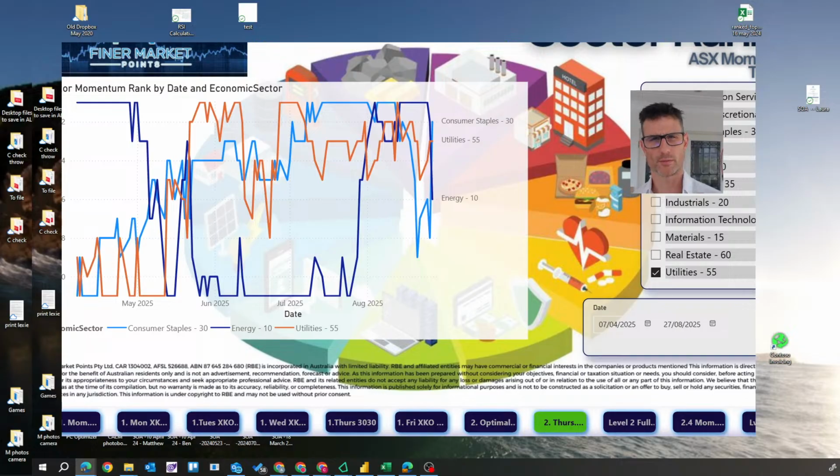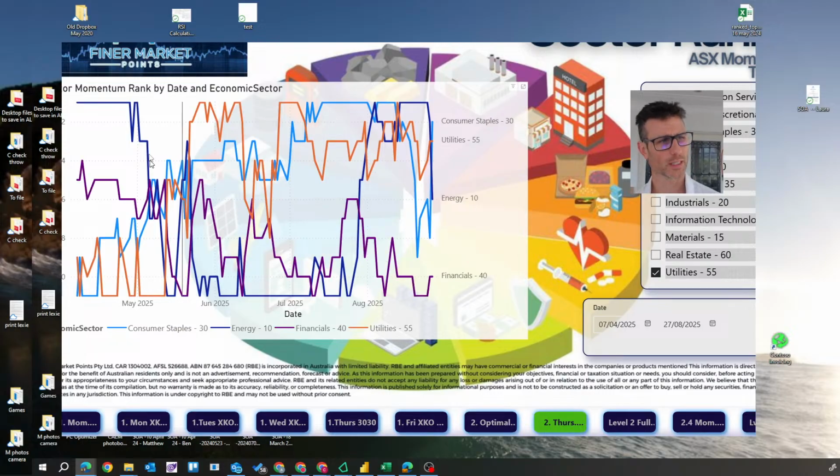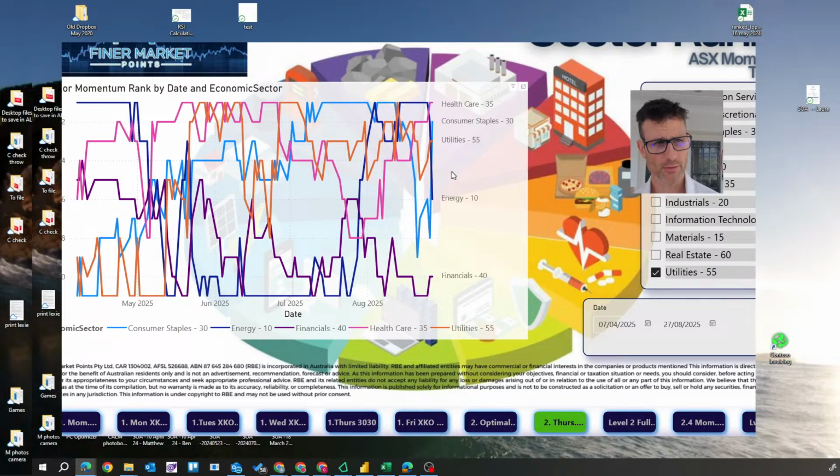This one helps us at a very high level, just tell us how the current sectors are rotating. We know there's rotation going on at the moment. Financials like Commonwealth Bank have not been near the highs, so they've been coming down for quite some time. But who's been taking their position? Well, we can see that the rank's been coming up for the lighter blue, so energy has been performing better. Healthcare has really helped take that lead. They took a hit with CSL. We're getting an idea at a very high level of ASX 300, but that's just really what most people talk about on the news. That is not where momentum trading comes from.